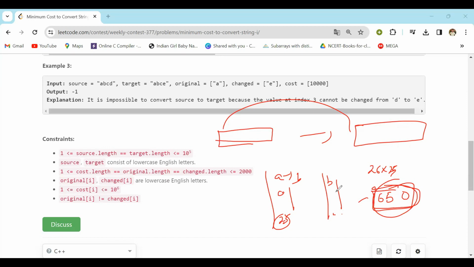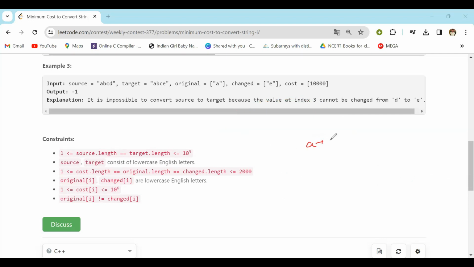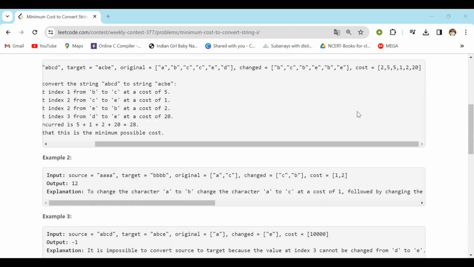What do we have to do? We have to do a simple DFS or BFS, whatever, 650 times. Simple. Like what's DFS, BFS? Like we have a graph and we want to go from A to C. So we fix our source A, destination is C, and we find all possible routes from A to C and the different costs associated with those routes. Correct? And the minimum cost we take. Simple. I think this makes sense, right? If you see it here.